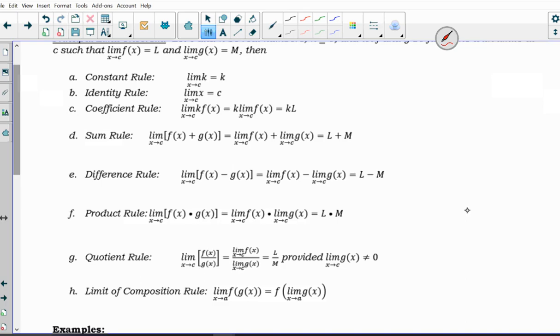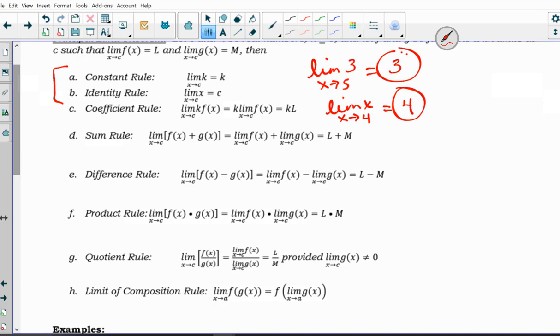These first couple we've done already. Like limit of a constant, if I said limit of 3 as x approaches 5, it's always just going to be whatever the constant is. Okay, because that's a horizontal line, you approach that. We've done that before. The identity one, you're just plugging it in. So like if x approaches 4, you plug in the 4, you'd obviously get 4. Like those are very, very simple things that you've already done. Why would the second one not be C is the value you plug into x, and that's what the answer to the limit question is.